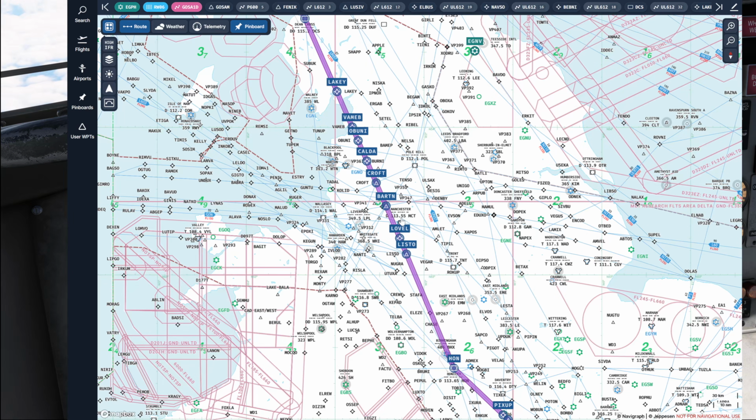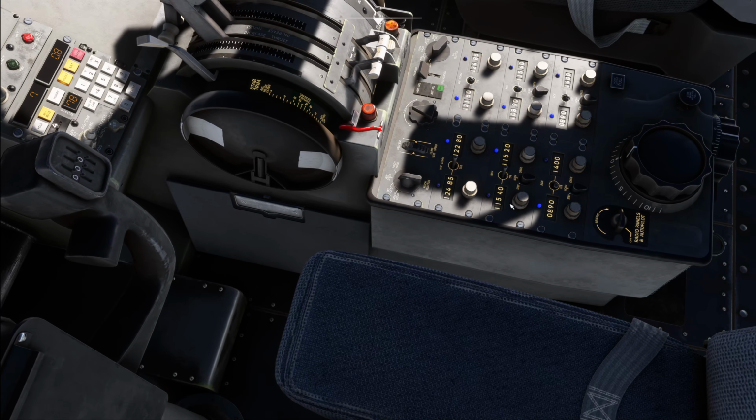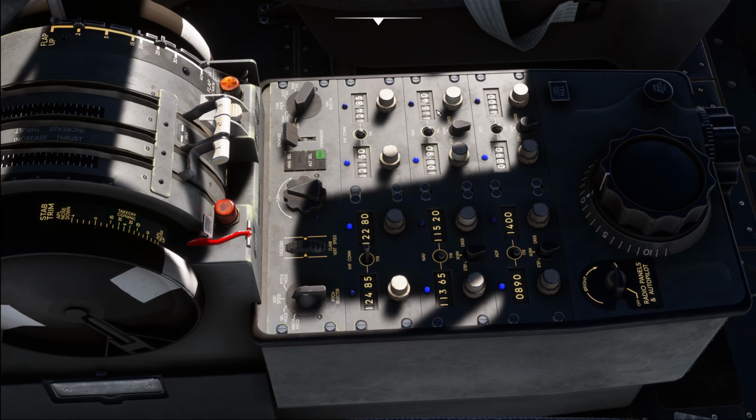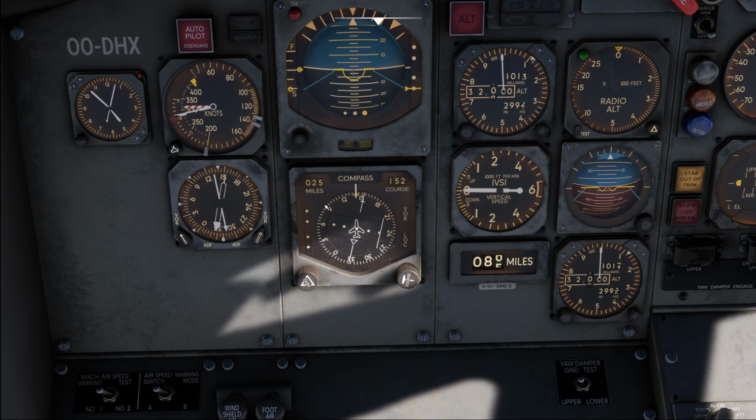So my recommendation here is tune Manchester in number 2 and tune Honeycomb in number 1. So 113.65 number 1, 113.55 number 2, and that way you can monitor your position independent of the INS as we are flying along the route. Okay, so 113.65 going into here, 113.55 going into here. And now we can monitor those along our route.